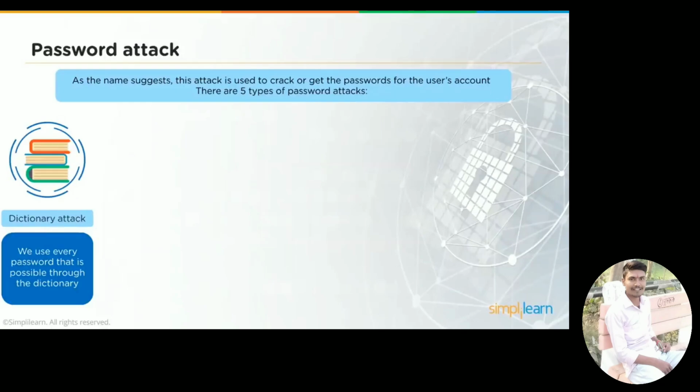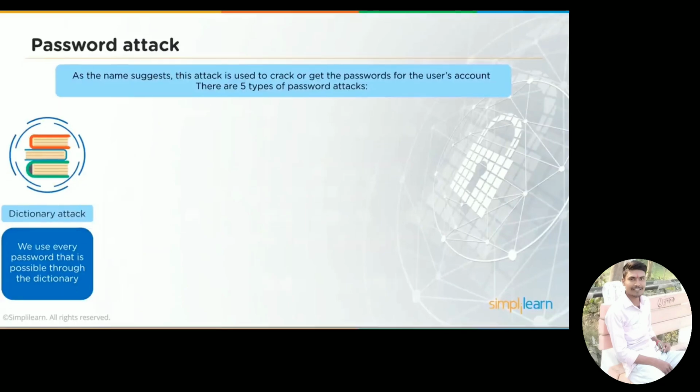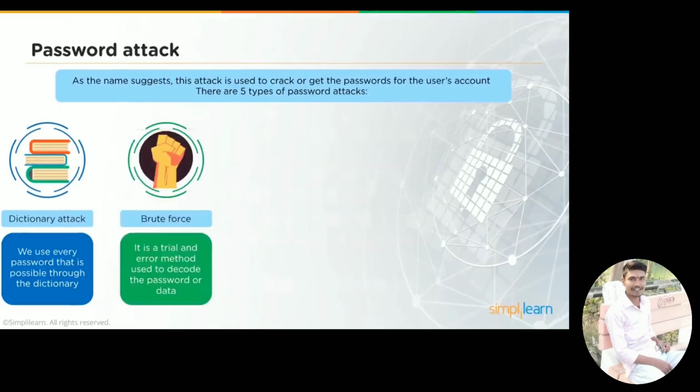So if you are observing a little bit higher security where we have created a password that is not based on a dictionary word, then we want to look at other attacks like brute force. It is a trial and error method. So basically what we do is we identify how the passwords were created. For example, in today's world, the policies would be to consume in a password any of the alphabet characters A through Z, uppercase or lowercase, 0 through 9, and then special characters. And then we want to randomize the usage of these characters so that they are not easily guessable. But a brute force attack at the same time would then try every permutation and combination possible in the entire character set and then try to figure out the password.